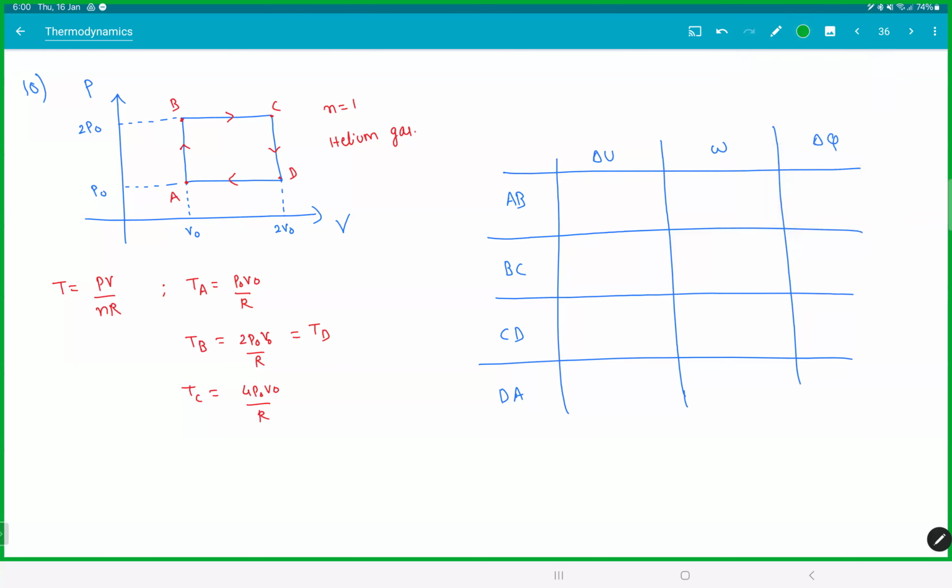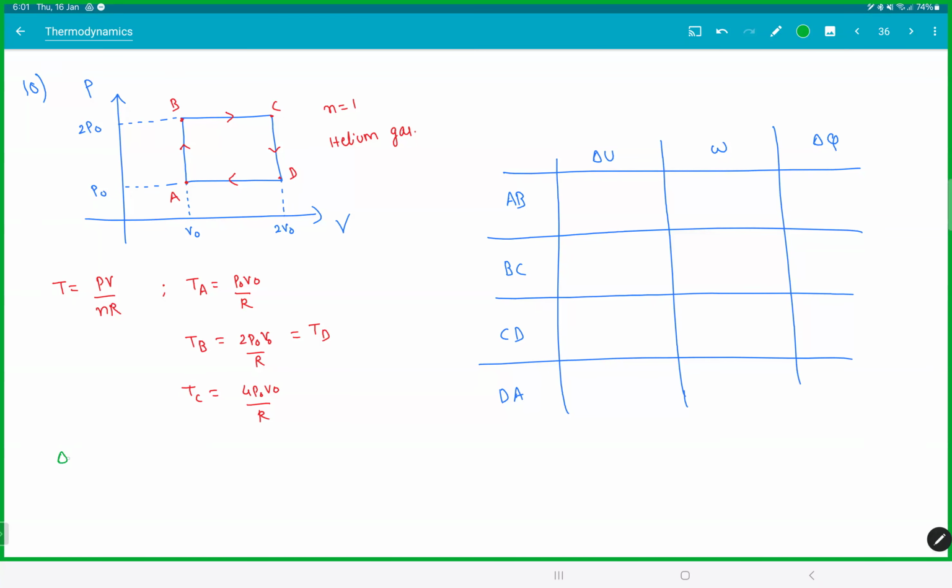Delta U. Always, I'm telling you, see. Listen to this thing. What is delta U? nCv delta T. Agreed? Now look at the work done. Isobaric, what is work done? nR delta T. Adiabatic, what is work done? nR delta T by 1 minus gamma. And isothermal, what is work done? nRT ln V2 by V1. Did you observe one thing? In everything, there is something common: temperature. Whenever they ask you to find efficiencies, if you know the temperature of all the points, you will get everything. You'll get work done, delta U, everything will follow up.